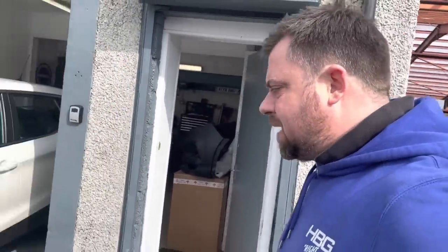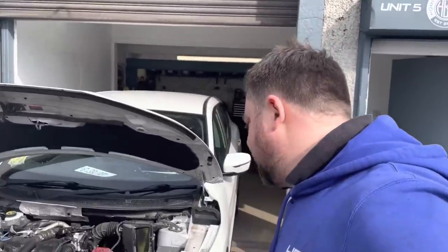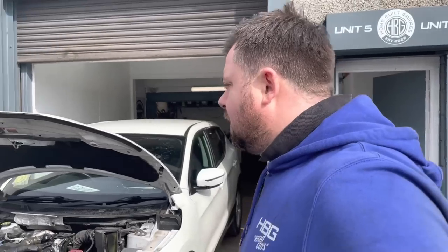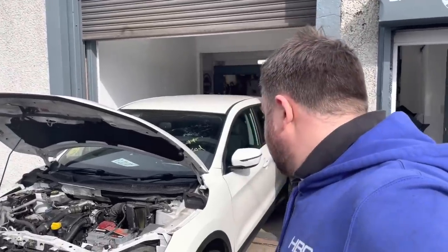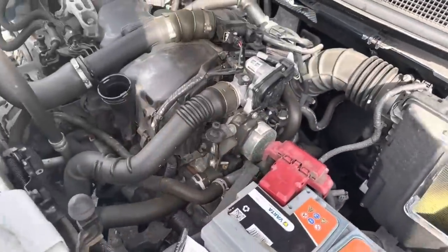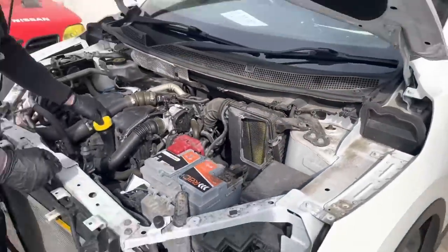We've replaced both of them and the car's now straight. It's time to start putting the front end back together. I think the only bit of paint we're going to need to do is the bumper. We can pretty much build it all up, test fit the bumper, see how it's going to look, make sure all the lights are working and the panels line up — then the front end is done. Other than the dash and the windscreen, that's for another video. And maybe a service — look at that oil and the air filter. That oil is black, so I think we'll be doing a service on this as well.